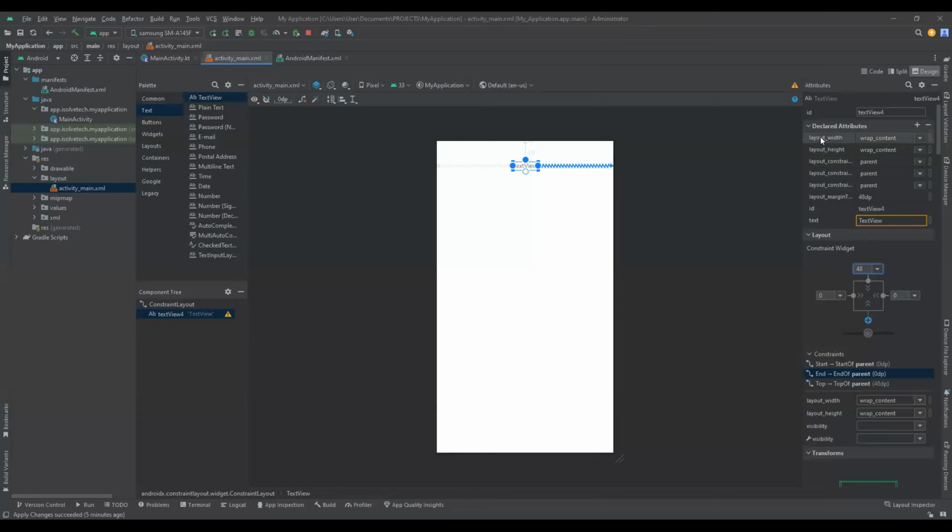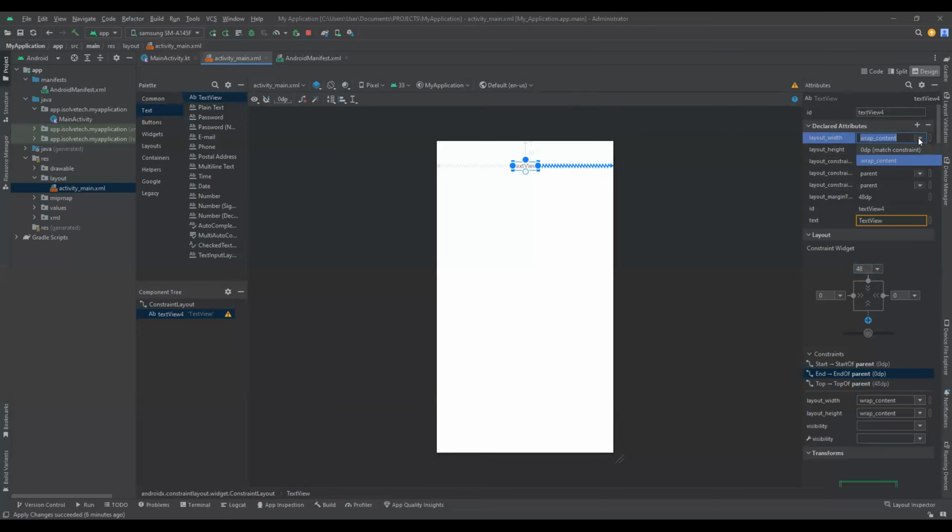The first one we have is layout width. Layout width means width of the layout, it's as simple as that. The layout we're talking about here is the text view. So what is the width of the text view? As far as width and height are concerned, we usually have three options: match parent, wrap content, and match constraints.